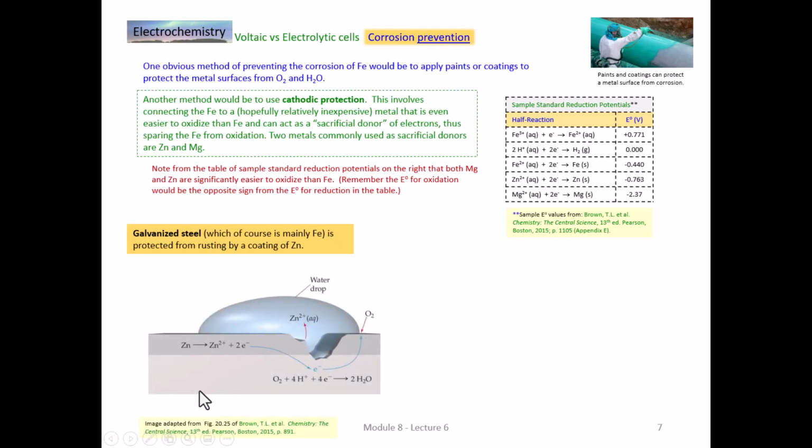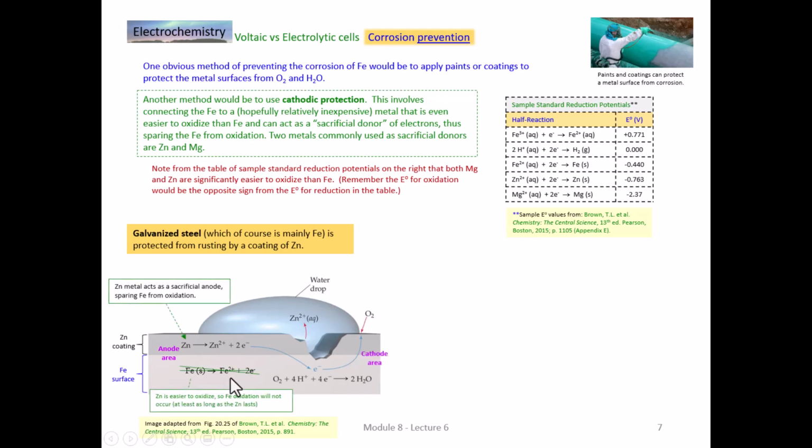So here we have this diagram that we had before when we talked about corrosion, but now the iron, which is the lighter gray, has a coating of zinc metal on it, and so the corrosion that takes place, instead of iron being involved, it's zinc undergoing the spontaneous redox reaction. And so what we have is the protection of the iron. So this reaction, iron going to iron 2+, would not occur because the zinc is easier to oxidize than the iron. So as long as the zinc lasts, as long as that coating lasts, the iron will be protected and you won't get any rust. Now if you scratch the coating of galvanized metal, yes, you're going to start to get some rust where you've scratched away the coating of zinc.